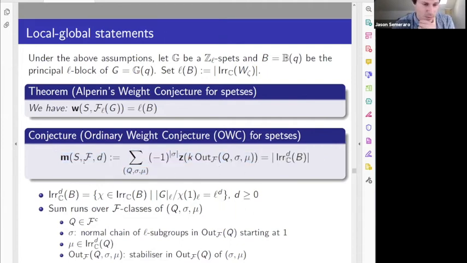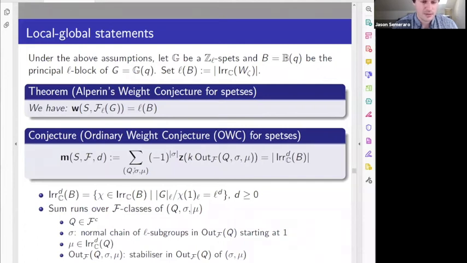So it's a local invariant, but one can make the conjecture that this particular local invariant, again motivated by what happens for groups, should be the number of ordinary irreducible characters of a fixed defect D. What I mean by the defect of a character is given by the largest power of l dividing the order of G, divided by the largest power of l dividing chi of 1. So I'm predicting the number of characters of defect D in a block in terms of some local invariant. That's what I'm trying to do.